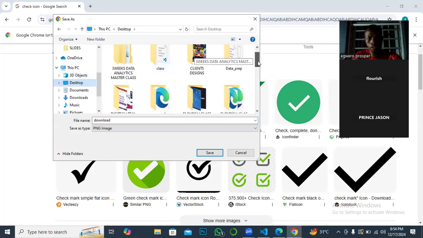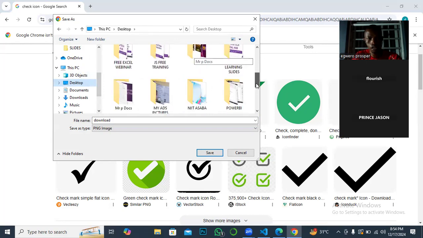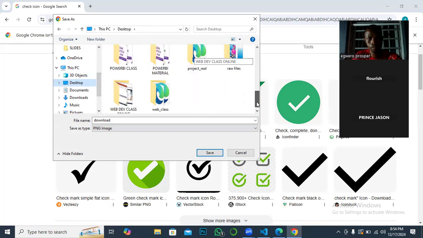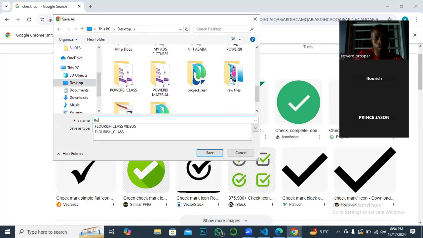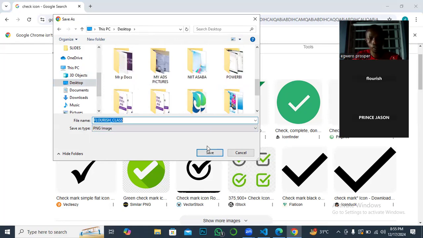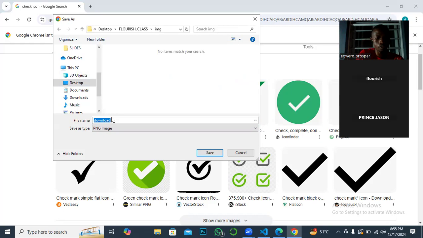I think it should be Flourish class. From here, I'll go to image. So let me save it as check underscore icon.